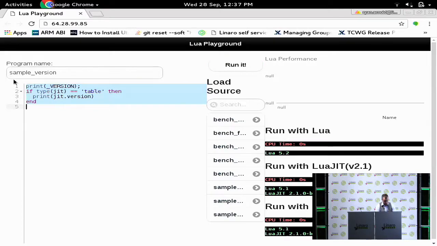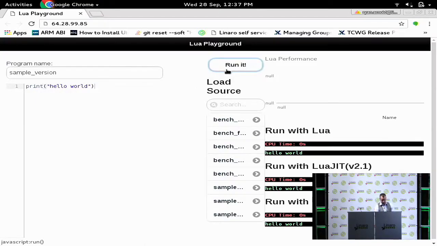I can show, whoops, I'll print hello world. Bear with me as I don't really know Lua. So likewise, we have information here showing that it's working in JIT mode, Lua interpreted mode, and ARM64 interpreted mode.